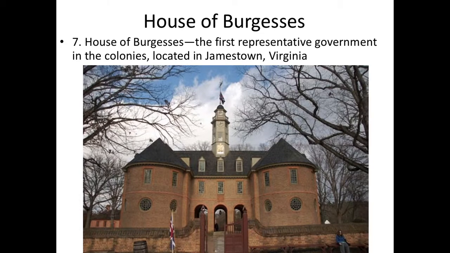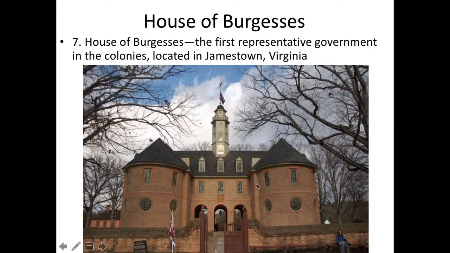So, another thing that Jamestown is really known for is its type of government. In 1619, the House of Burgesses is going to be formed. Prior to 1619, the governor of Jamestown could really do what they wanted to. They could make decisions, and the people would just be expected to follow those decisions. But whenever the House of Burgesses is founded, it's going to be a representative government. A representative government means that the citizens of Jamestown are going to elect people to represent them in this house. This is the House of Burgesses right here.